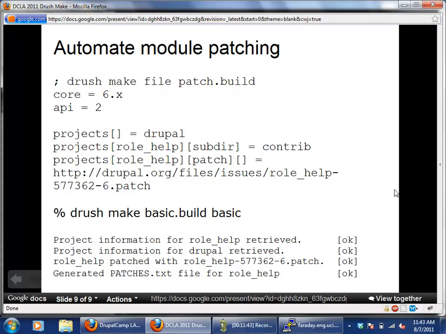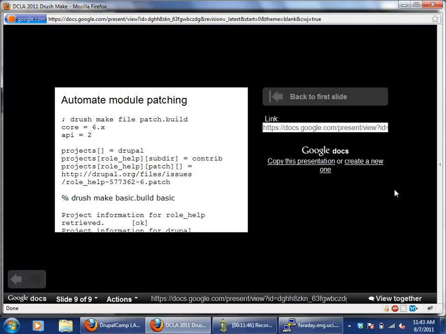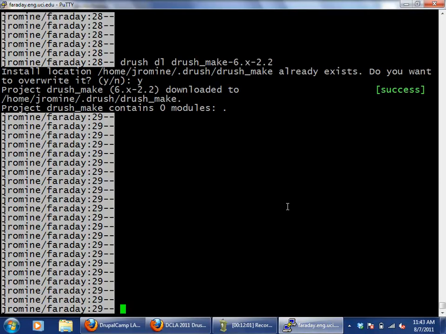Is there a Drush command directly to apply the patch also? You know, I don't know. Is there a Drush command? The question was, is there a Drush command to apply the patch? There should be a separate plugin set, but somebody just asked me that like three days ago, so I need to inspect and see what's available. Usually, Drush doesn't recreate these functionalities. It wraps.